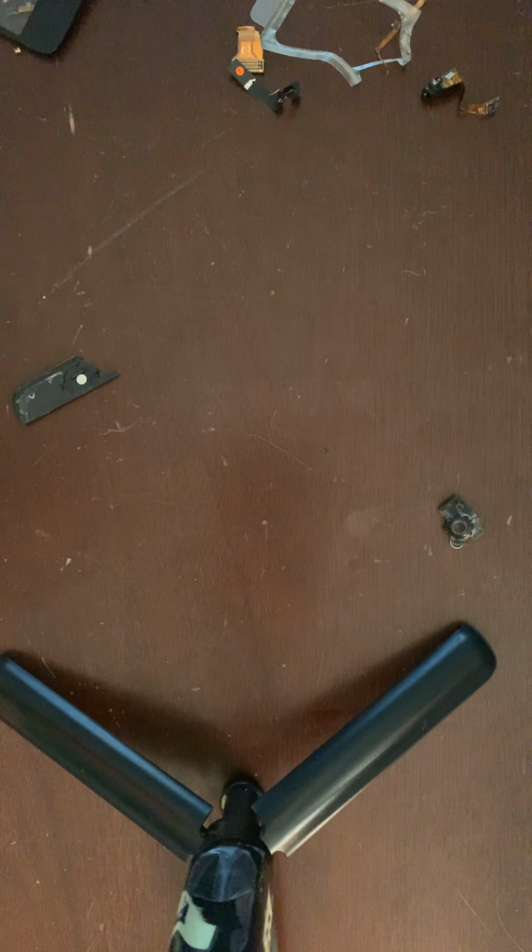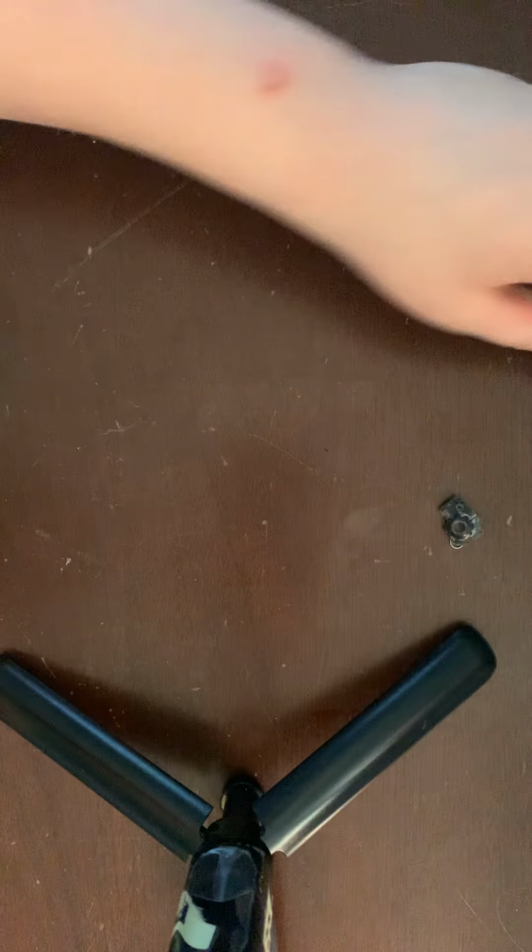This thing I'm gonna throw away. This thing I'm gonna throw away. All the other pieces I'm just gonna be throwing away. I don't need them. But yeah, guys, that was the full demolition of the iPhone 3GS. It wasn't too much, to be honest. I thought there would be a little bit more to it, but that's it. There's the battery, all this junk.